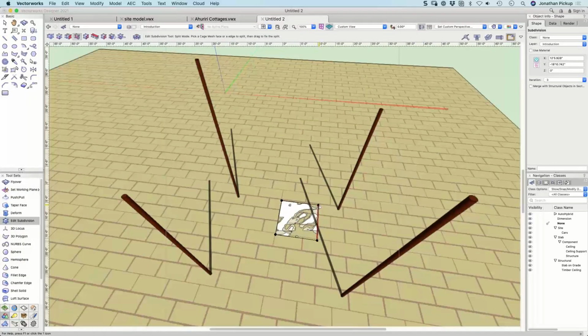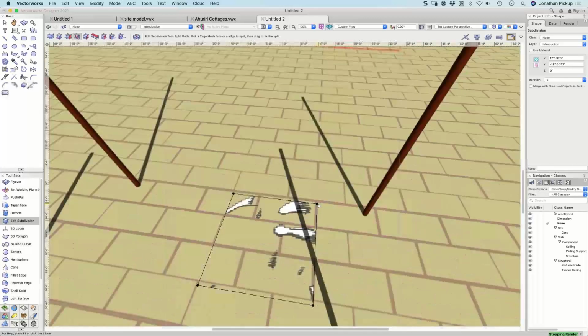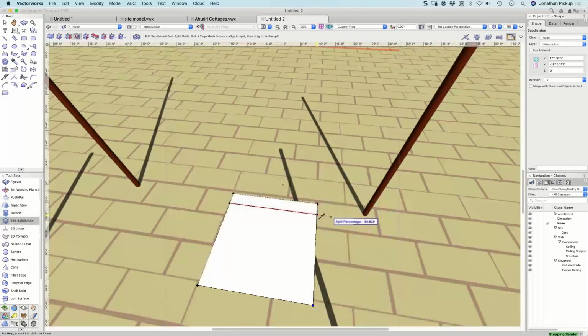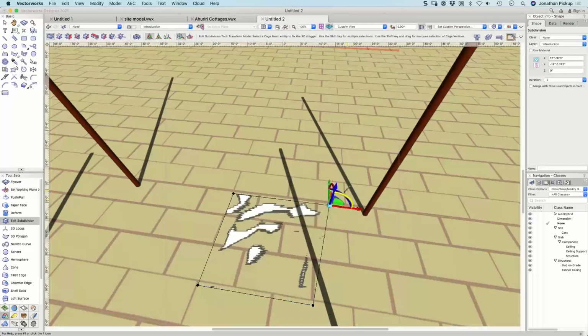When I click on one of these dots, one of these nodes, I get the ability, let's go back to my subdivision tool. When I click on that, I get this little dagger, my 3D dagger. The dagger allows me to drag it in one direction like that, or in that direction, and it's going up the paving, or I can lift it up in 3D like this. You can see I can lift it up in 3D, make it go in and out, or I can twist it. So I can twist that object. Now all I'm doing at the moment is twisting that dagger.